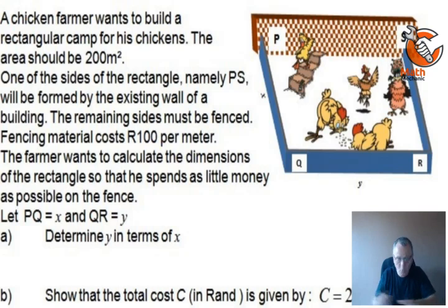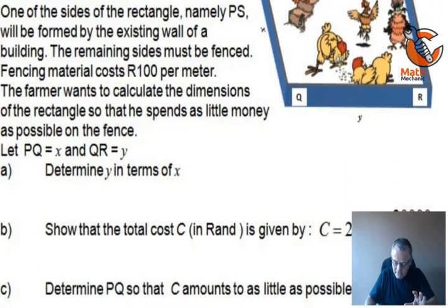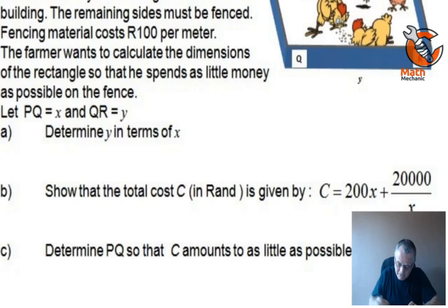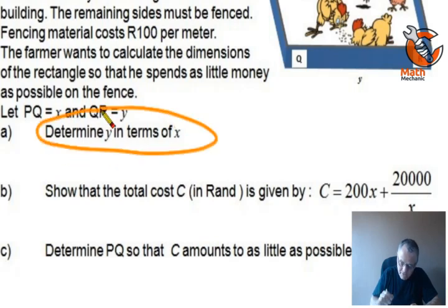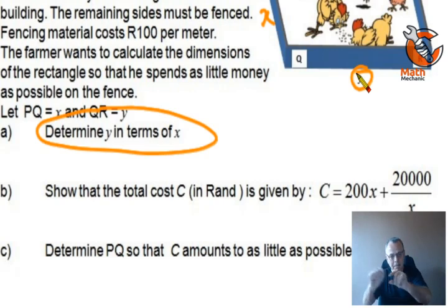So there's a whole story behind this. It doesn't really matter what the story is. Obviously there's context, but that's not important. You can just read through that and get the context of the question. But the first question that they give us over there, typically in this type of question, will be where you've got two variables. We've got the one side x and the other side y of that specific camp that they're talking about, and we need to get either the x in terms of y or the y in terms of x, and that's what they're asking us to do there, so that you can compile an equation that you can find the first derivative of.